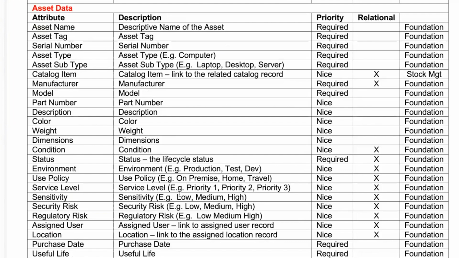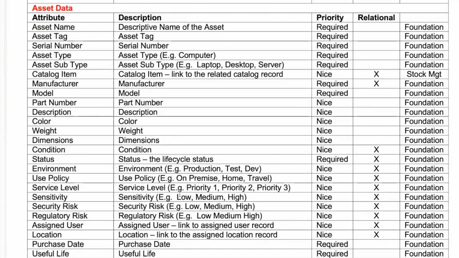So when we look at an asset record, there are several things that are absolutely essential. Certainly, it's the asset name, and this typically comes from Active Directory. It's the device name that's usually used in Active Directory. An asset tag, when you bring an asset into an environment. Some organizations are not doing asset tagging, so technically most systems will work without a valid asset tag, but it's certainly one according to best practice you would want.